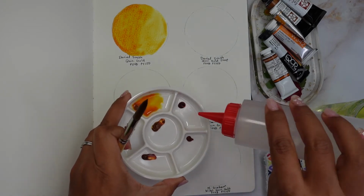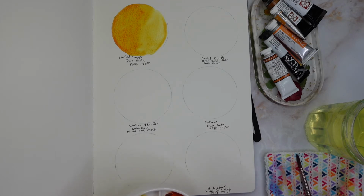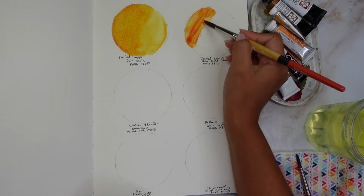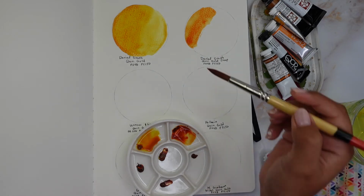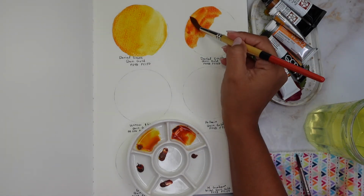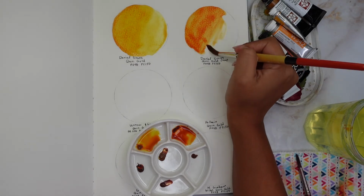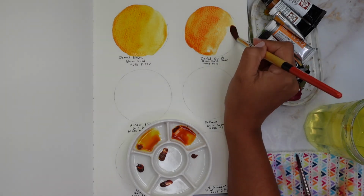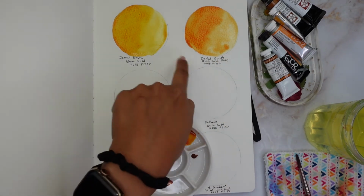And I have them all in this little palette, by the way. Okay, let's see if there's a difference. When you first mix it, it's a little chunky. Well, definitely you could see it's a little bit more. Look at that. Beautiful. You could definitely see the difference between both of them.